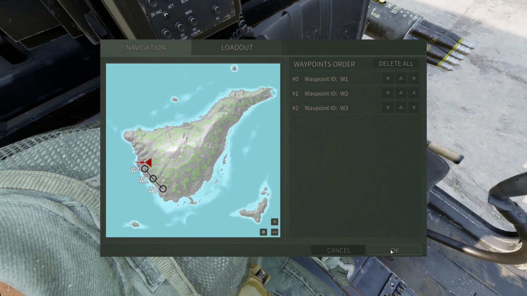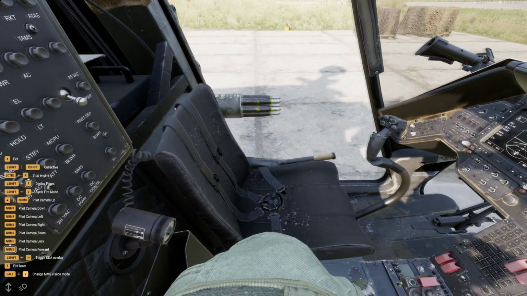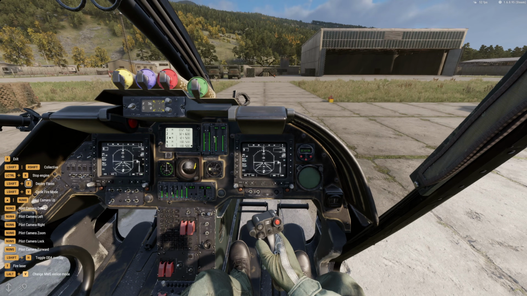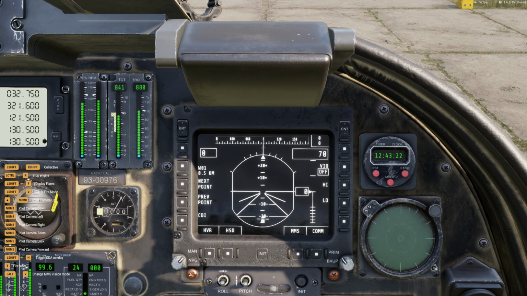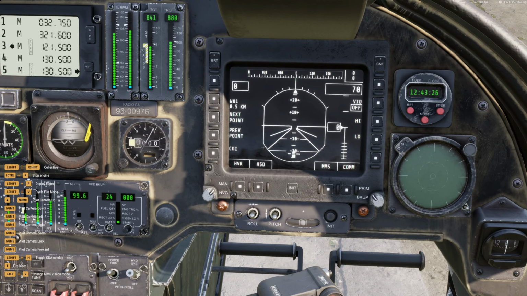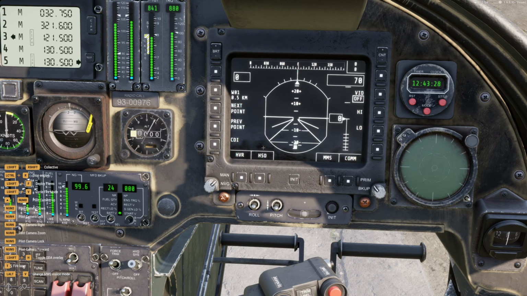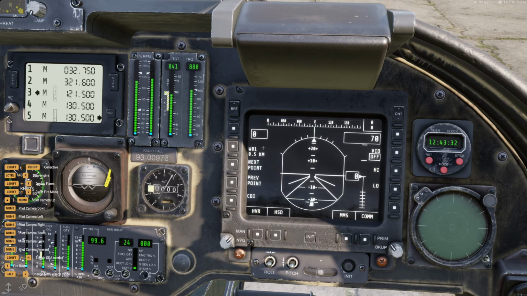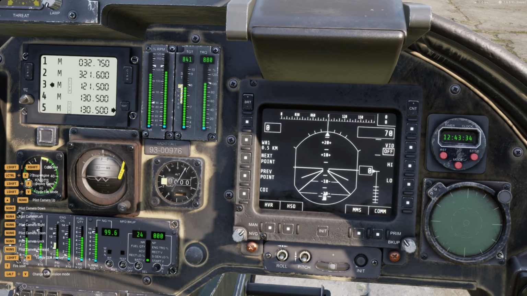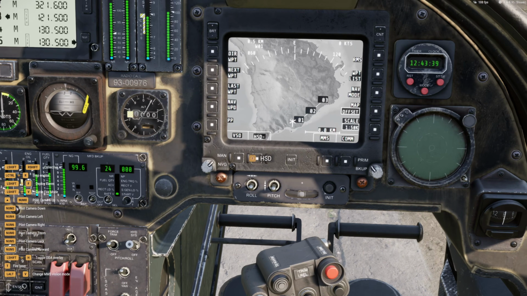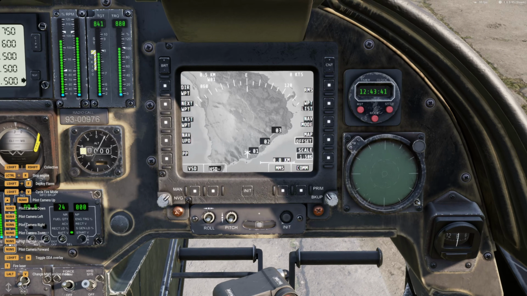If you are happy with the flight plan, just press OK, and this flight plan is now loaded within the systems of the aircraft itself. You can see it by displaying either the VSD or HSD. In the VSD, you can see the currently selected waypoint data, which is waypoint's name, as well as distance to this waypoint in kilometers. On the HSD, you can actually see the entire flight plan.